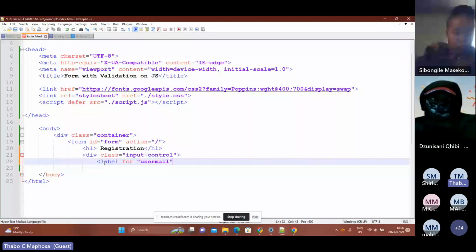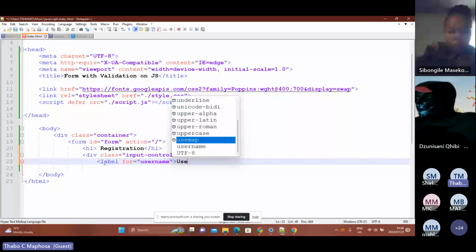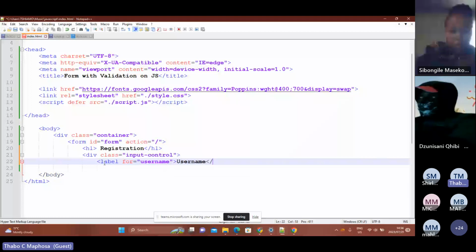This here is the one that actually shows outside, that username. And then from there, I'm done, so I can close that particular label.